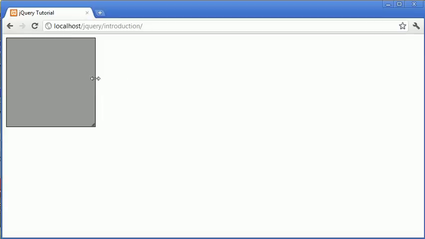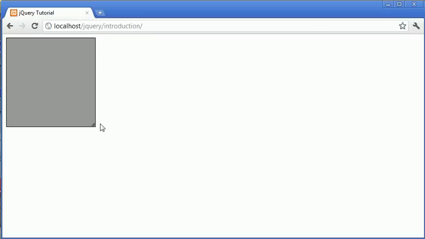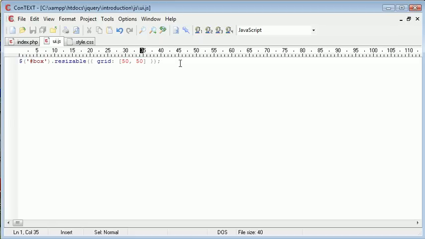So you wanted this to be a handle here and this to be a handle, but you didn't want these two here to be handles, which at the moment can't be changed because they are at the end of the document. Let's say I only wanted this right hand side to be draggable and I didn't want it to be able to resize downwards. We're going to go ahead and look at the handles option now.